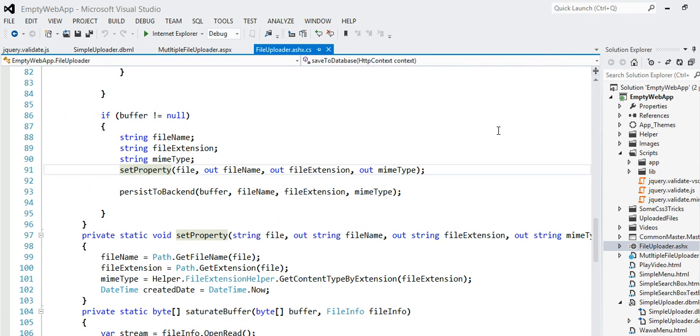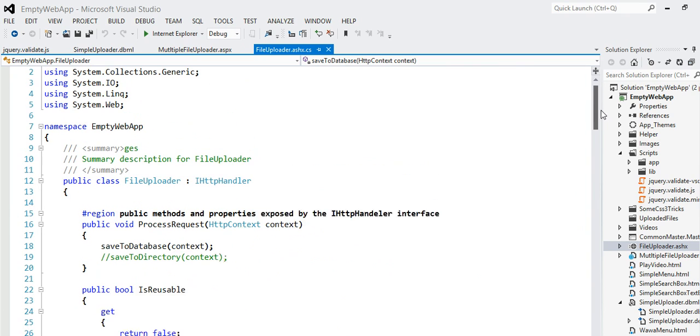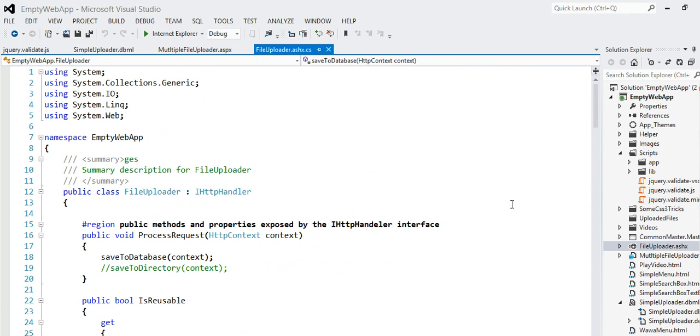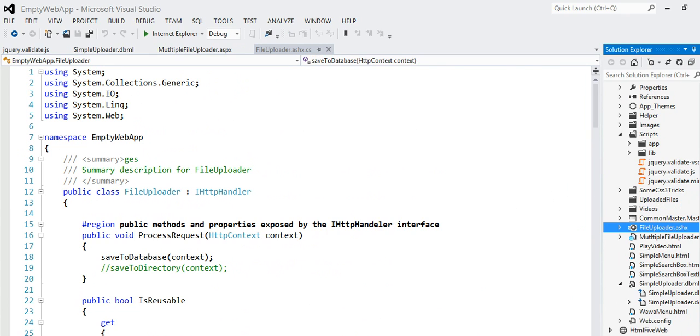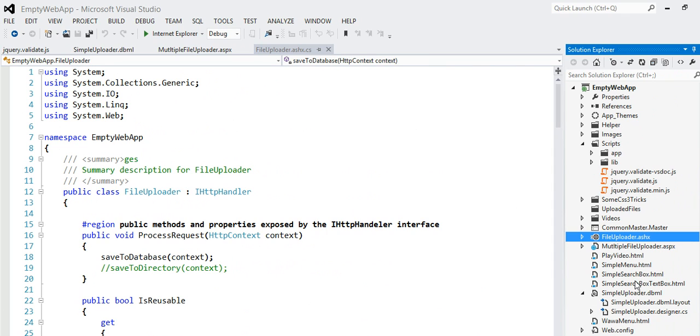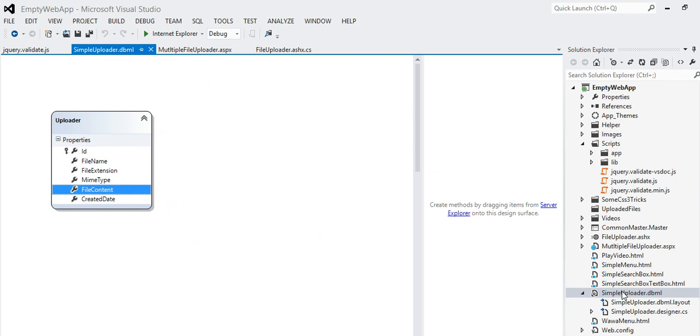So my goal on the server side is basically to save the uploaded file information into a backend database. To do that, I'm going to create a LINQ to SQL class. Let me show you the design.